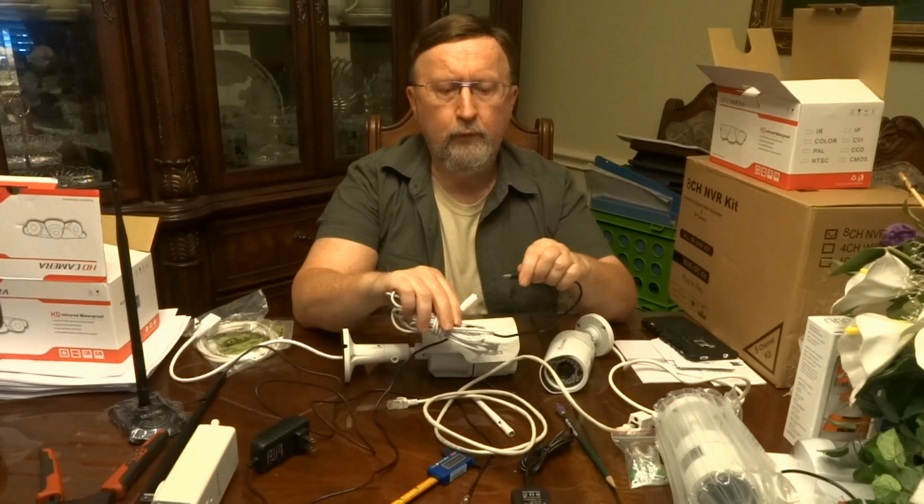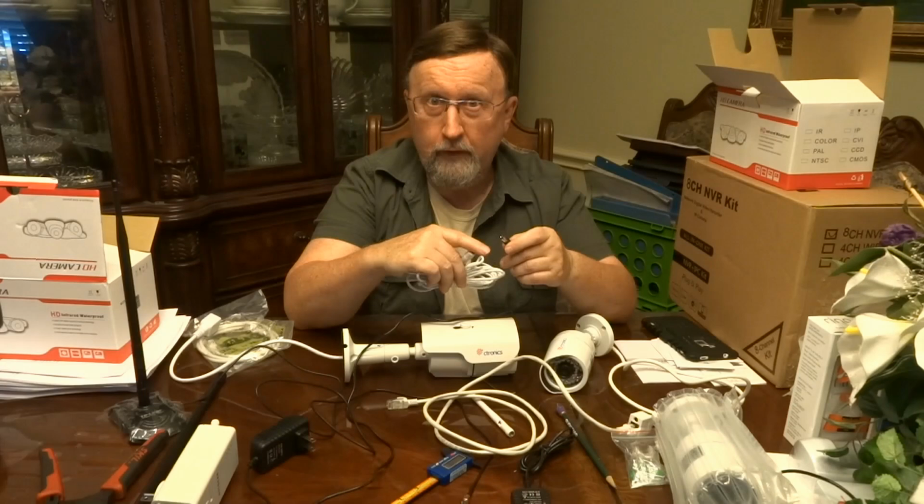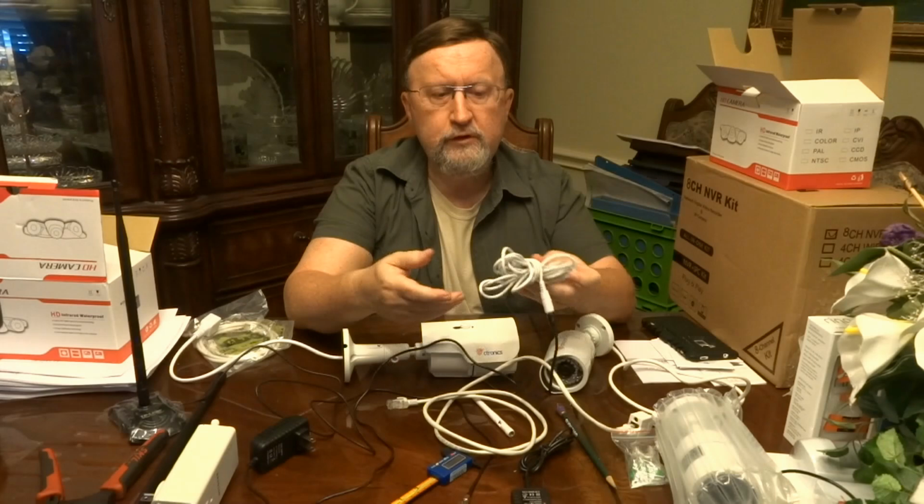Just make sure you get the right size. I think this is 2.1 millimeters. Don't get the 1 point something. I think that's the Foscam size. I believe this is a 2.1. This is a 12-foot extension cable.